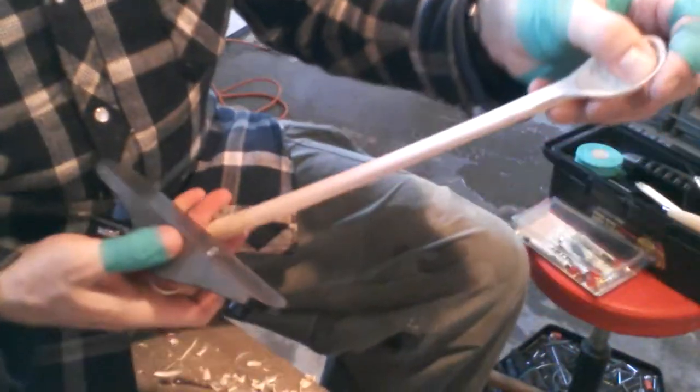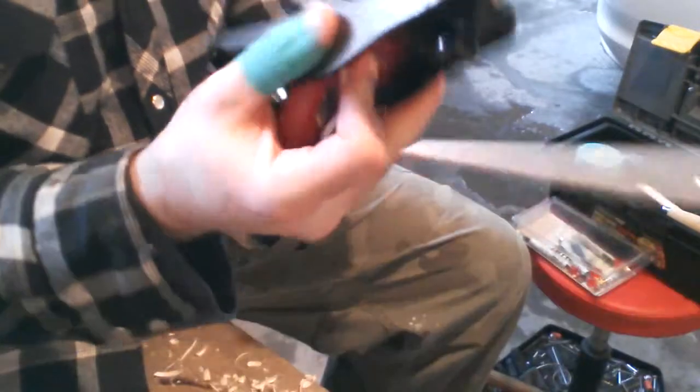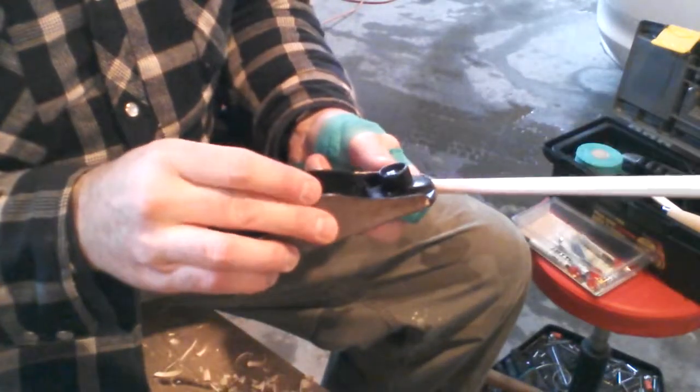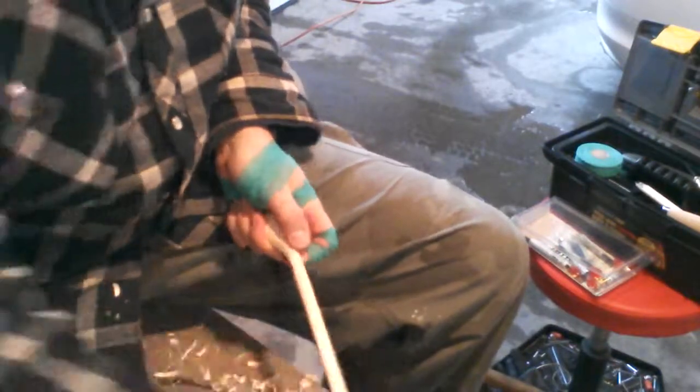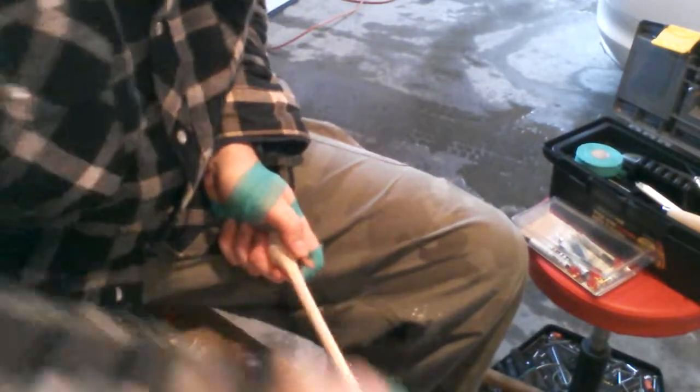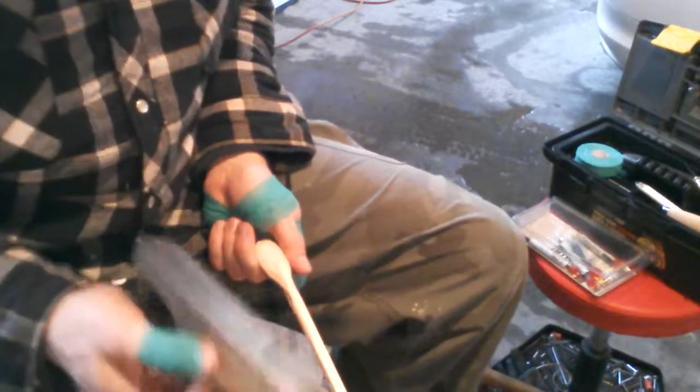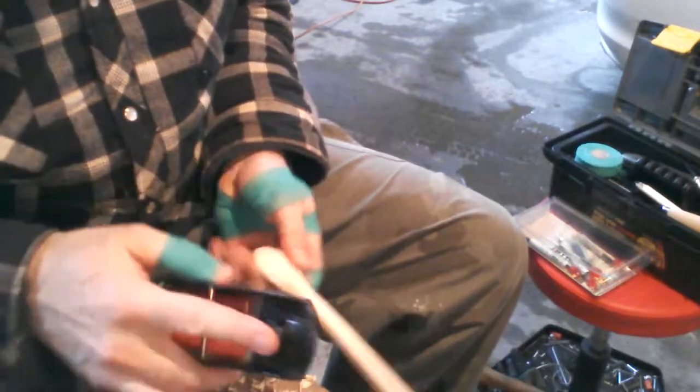I'm just cleaning up the handle now. I find the, what's this thing called again? It'll come to me. Plane. Thank you. Find this works really good for the handle.